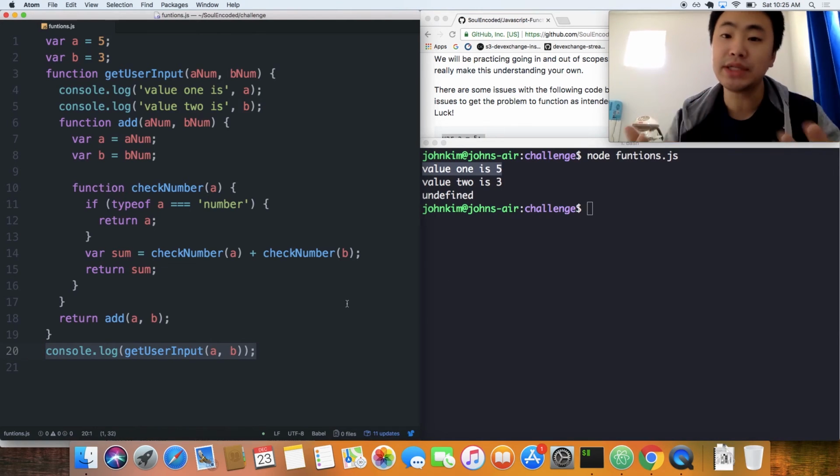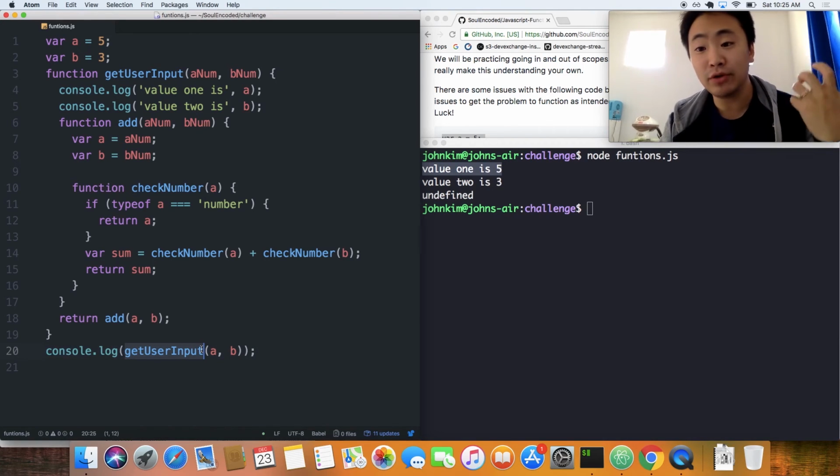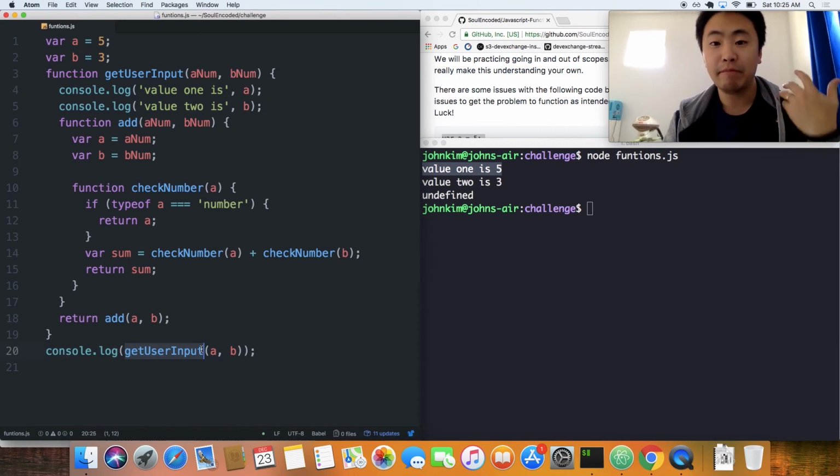So what is undefined again? Undefined is just an absence of a value. Whenever I see that, that usually means something that I'm expecting doesn't have a value. So here we're expecting a value to be returned to us, but because it is undefined, probably nothing's being returned to us. So let's check that assumption.